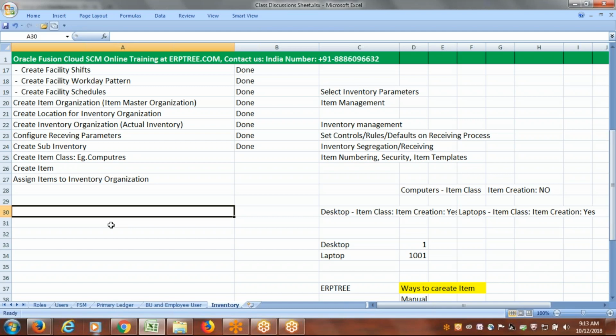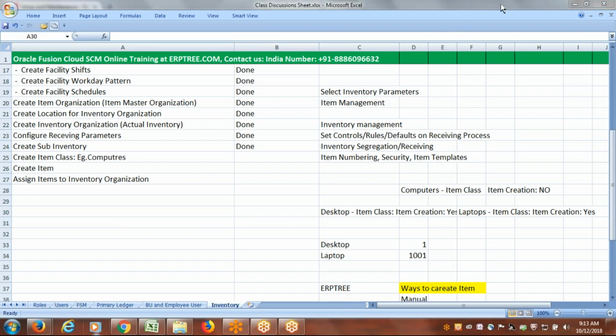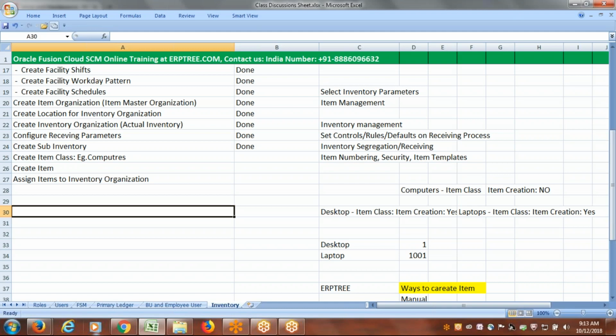So this is how we have it. We'll see what classifications we have for item attributes first, then we'll proceed with the item creation.